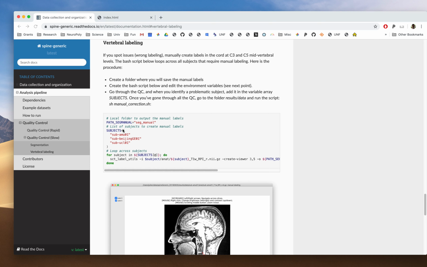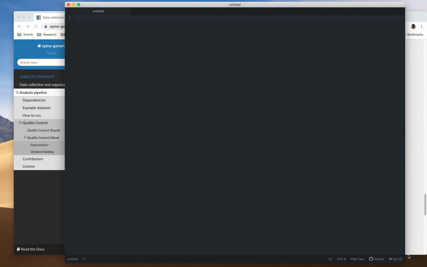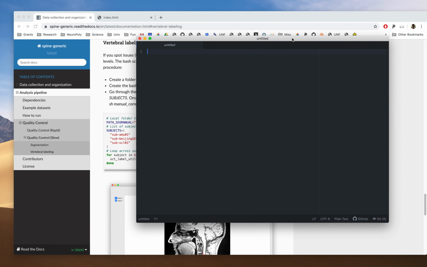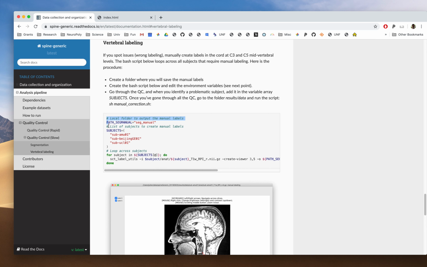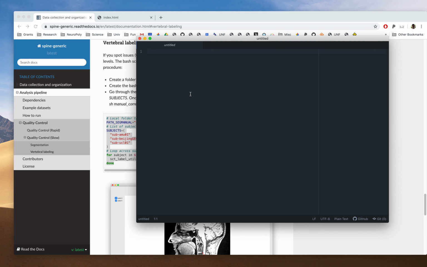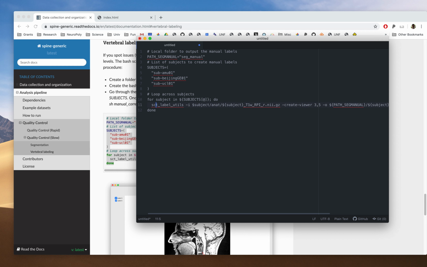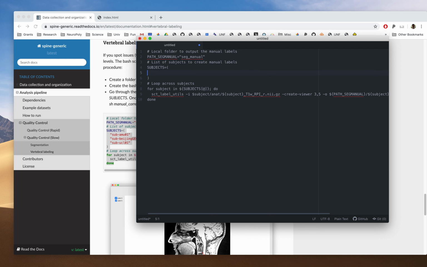Okay, so just opening a text editor here. We can use Atom or any other text editor would do. I'll just copy paste this thing here. Okay, and then our list of subjects will be here.